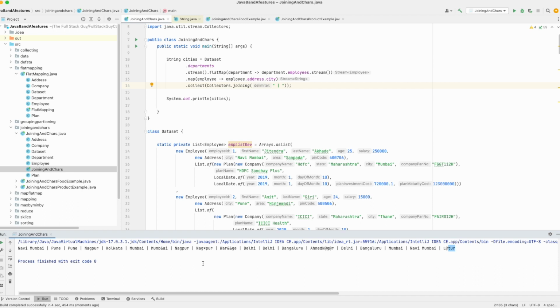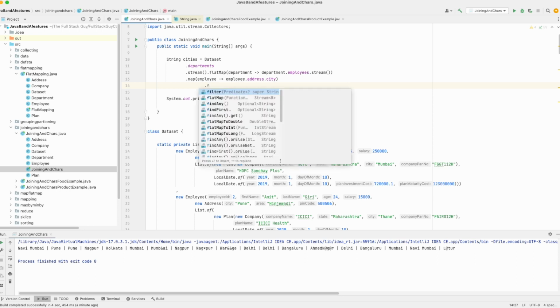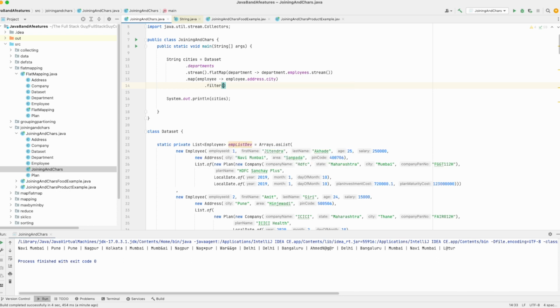But the problem here is that you have corrupt data. You can take this as corrupted data, right? You have a star in between, you have an and in between, you have an @ in between. So what if you don't want to include this data? If we try to filter this string, how would you filter it, or what would you do to filter this? Because you have to look at each character in your string, right?